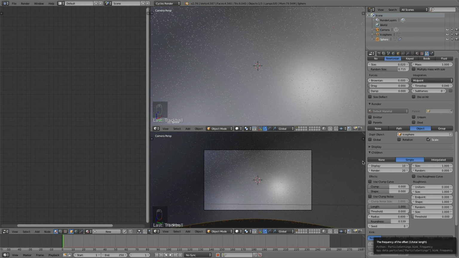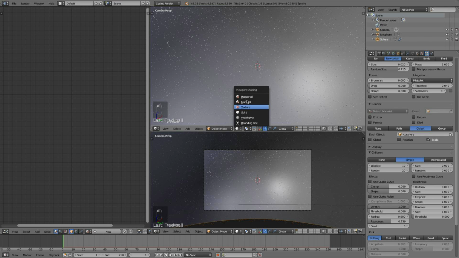Cool. Whoops, there we go. And there's my desktop if you're wondering. Okay, and I'm going to take the size down just a little bit too on these children's stars, so we'll go down to about a 0.9 there. Alrighty, so now we are ready to be done with the stars.